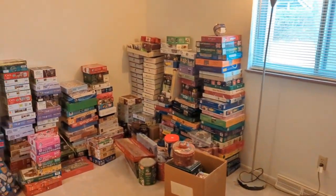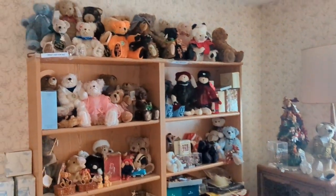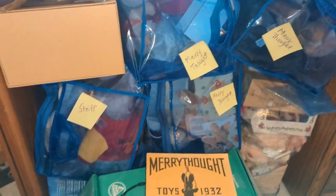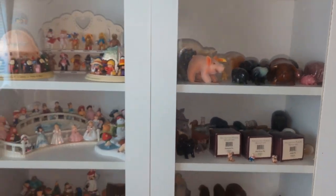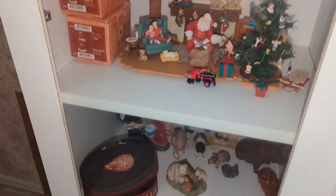Welcome to the puzzle room — how many puzzles do you think are here? Here's room number two full of dolls, floor to ceiling. Most of these are bears. All these are labeled Herman, Merrythought, Steiff. If you notice, some of these pigs are made of minerals. She was like a mineral collector and did a lot of artwork with minerals and rocks. I'll show you guys that in the basement in a little bit.